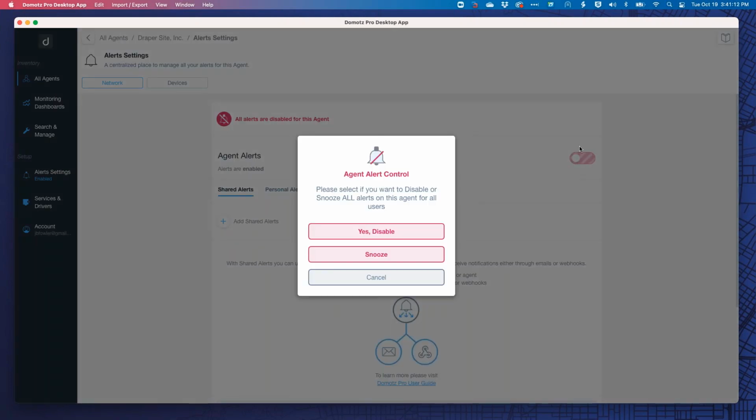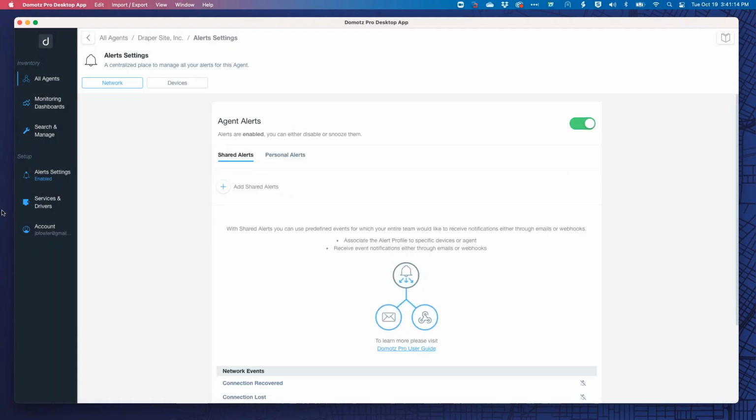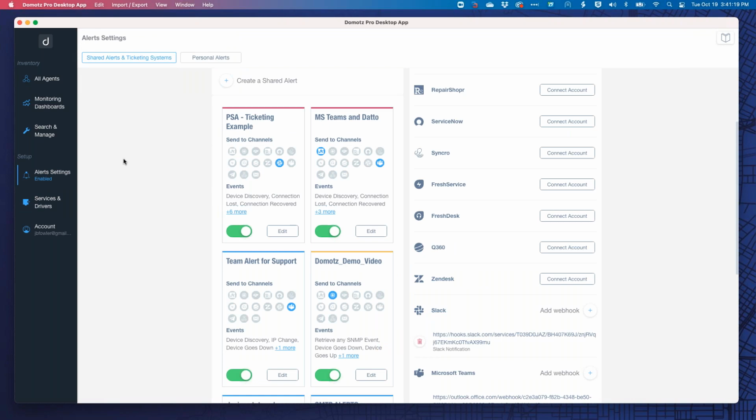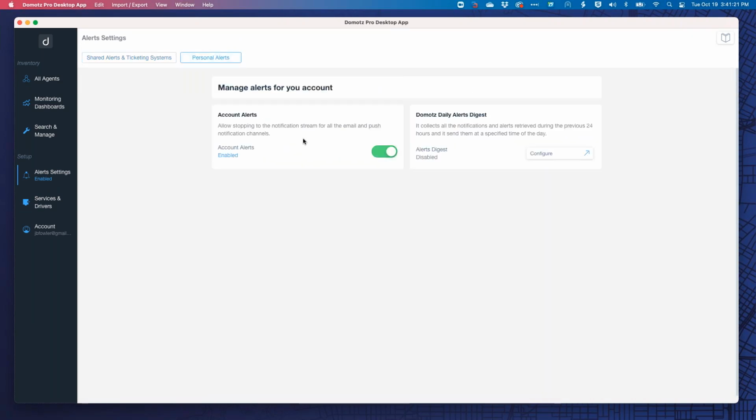alert disable button. You'll notice that you also have this alert setting, which is at your account level. Under personal alerts, you can actually disable it so that this particular account that I'm logged in as, jbfowler@gmail.com, will stop receiving alerts altogether. I would do that if I was going on vacation but the team still needed to get stuff. Of course, if you're a team master, you can disable things for everybody.